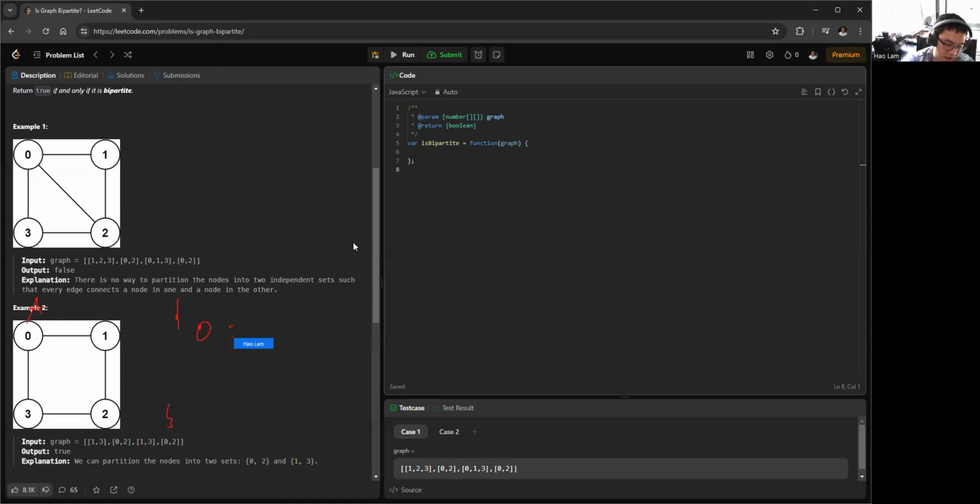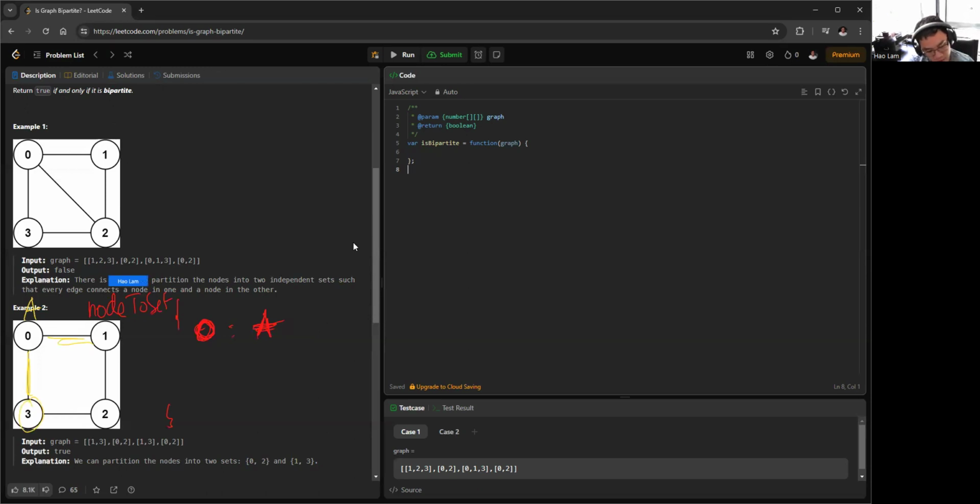So let's say 0 is in set A. 0 is not in the hash map. Let's call this one node to set, so a node belongs to a set. The node is not in the node to set hash map, so we add the node into the hash map and assign it set A. After we finish, we look at its neighbors, 1 and 3.